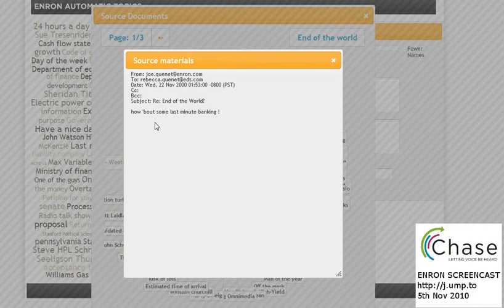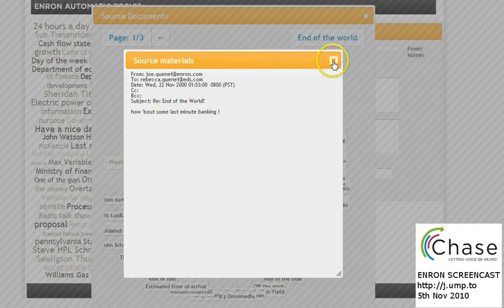Now, here it says, how about some last minute banking? Now, from a forensic and compliance point of view, that's exactly the sort of email that you would be looking for to do further investigation to see whether or not the person in the from line there knew anything that was relevant to the insider trading that was going on. We're not, of course, suggesting for a second that he did, but what we are showing is how the system can lead you very quickly to data which may be of significant interest from a compliance point of view.